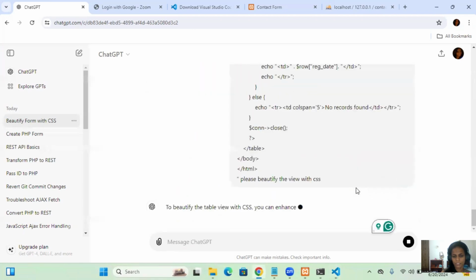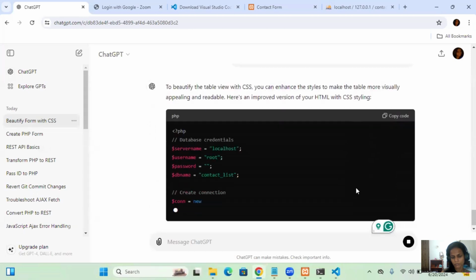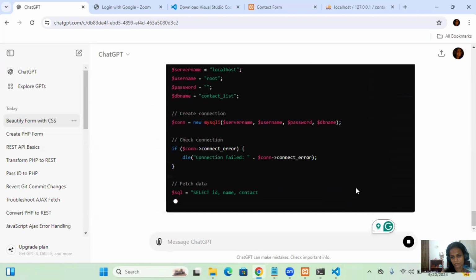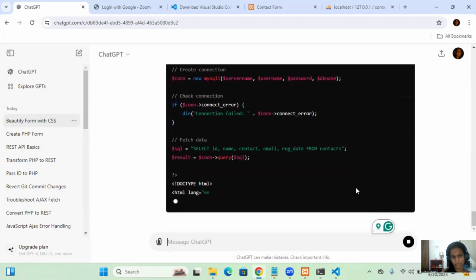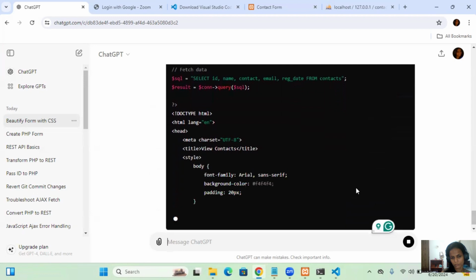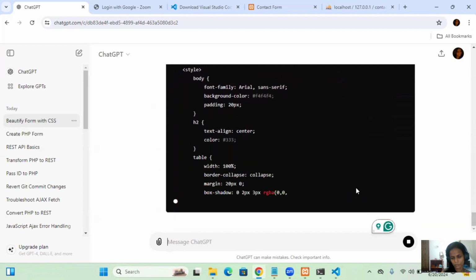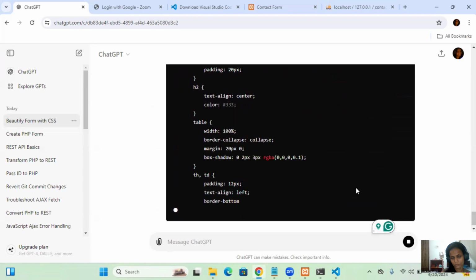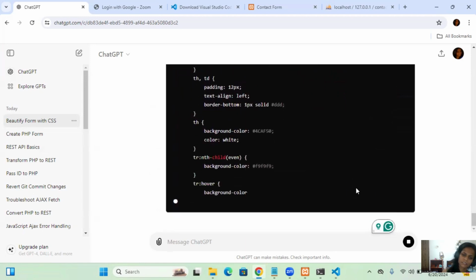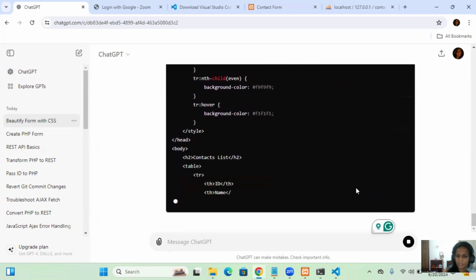Here you are getting the code. You just need to copy and paste this on top of the previous view.php.